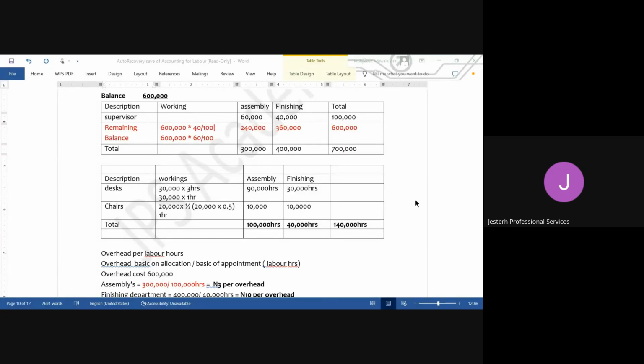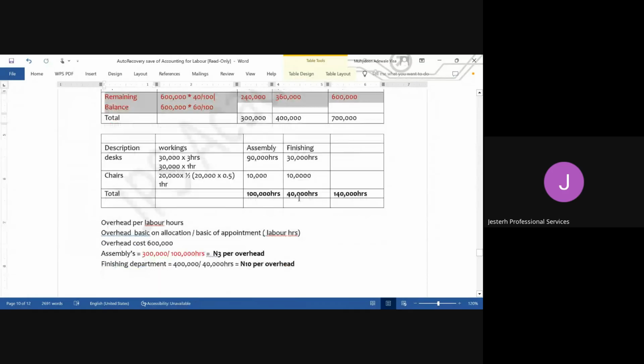So now, Mrs. Ifeoma has already told us how we arrive at our total assembly hours and the finishing hours for each of these products. Now, can you explain to me how we arrive at this 3 naira here? What do we bring in that we use to determine it? Can you just explain to us how we arrive at it, Mr. Aliyu?